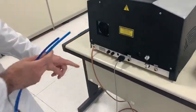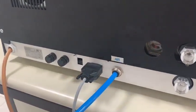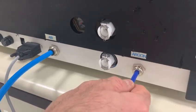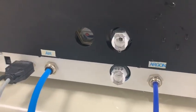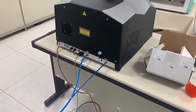Now we connect the air compressor. This is for the air, and this, when needed, which means when you will have to weld the titanium, for example, this is the argon connection. So this is the air, this is the argon. As you see, it's already clearly indicated. And that's it for the connections on the back.